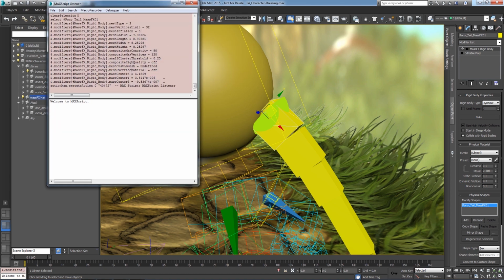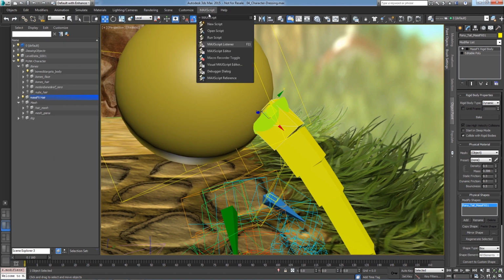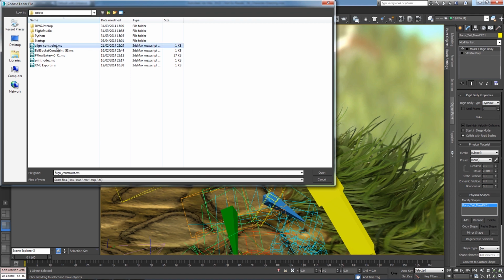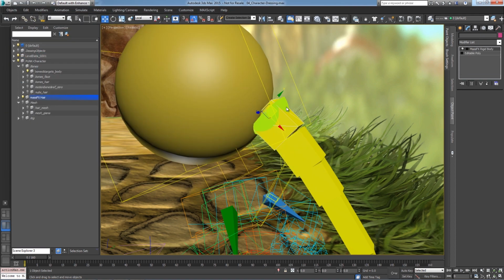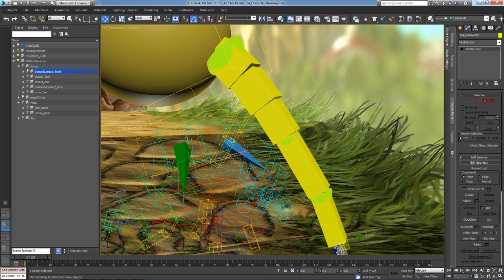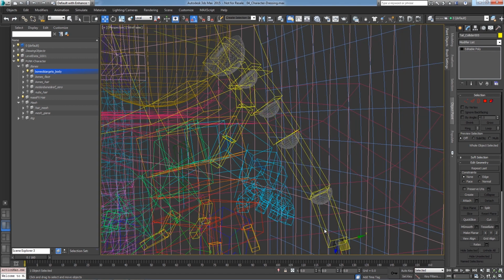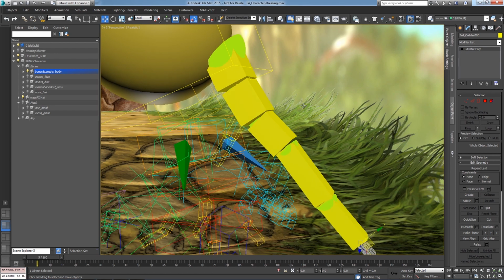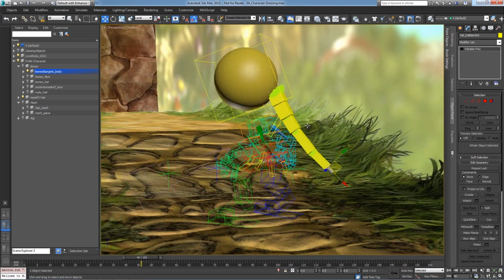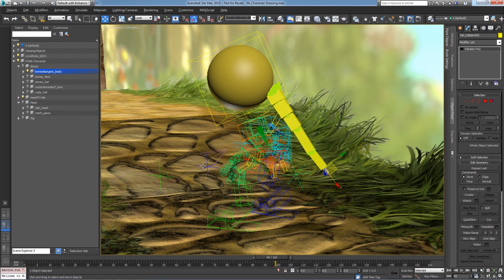I need to create the same thing for all the other joints. An easy way to do that is opening up the Max Script Listener. Here we have all the commands we just generated by clicking with the mouse and doing stuff in our user interface. And this enables us to easily automate that stuff. So I've generated a Max script which will automatically create all these ball sockets, line them up and link them within that hierarchy. And if I press play, we have the animation for the ponytail.